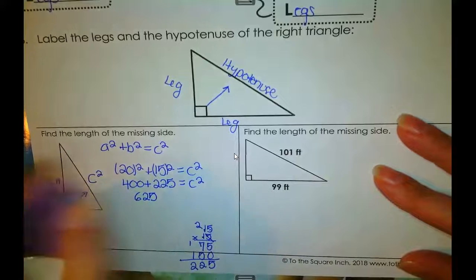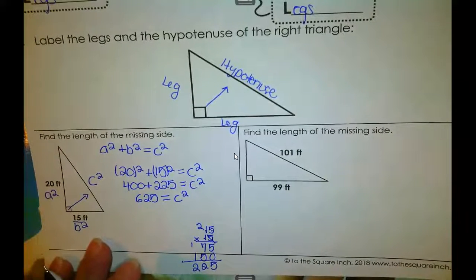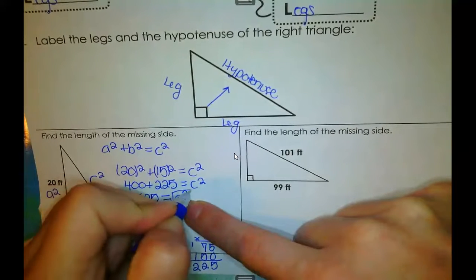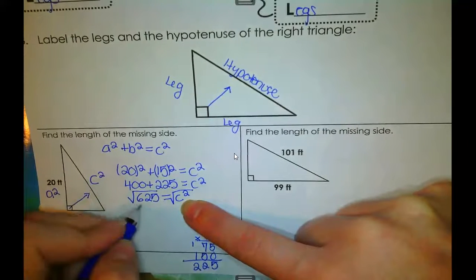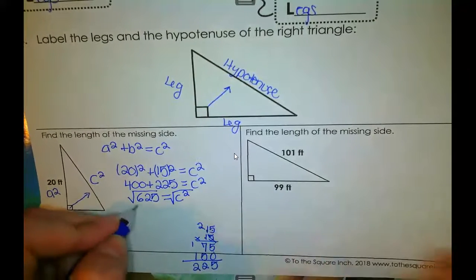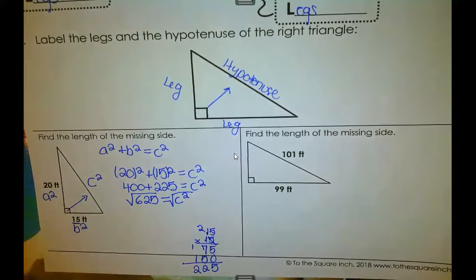625 equals c squared. And now we have to go back to square roots, because in order to find what just C is, we need to find the square root of C. And whatever you do to one side, you need to do to the other. So whatever the square root of 625 is going to give you C. But I don't expect you guys to remember all the way how to find that. So I'm going to flip this paper over really quick and show you guys how to find the square root of 625. We are going to be using prime factorization.